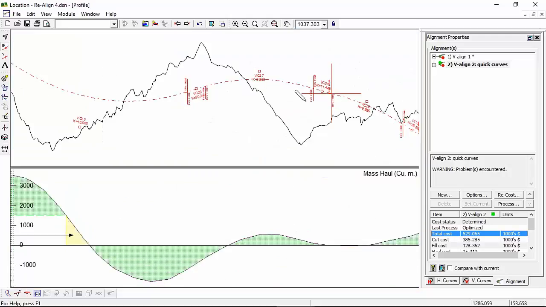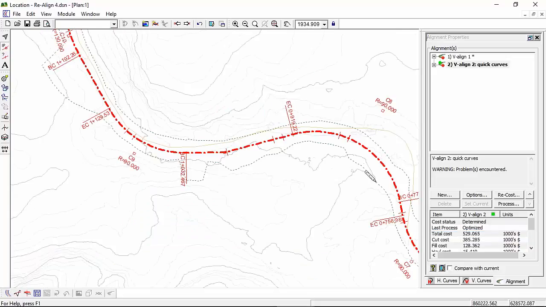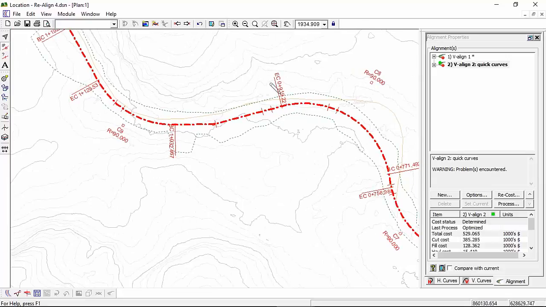Could I have done that by hand, fiddling it around vertically? Probably. It would take a while. Is it obvious that that change is the right thing to do? Not really. This is not simple stuff, because when I move that, I'm also moving all these points here and all those points there. So it would be nice to have an optimizer to do this for me, and we're working on it. But at least I've got this relatively quick feedback so that I can use my engineering experience to design an alignment, and then I can double check to make sure it really is cheaper than the old one.